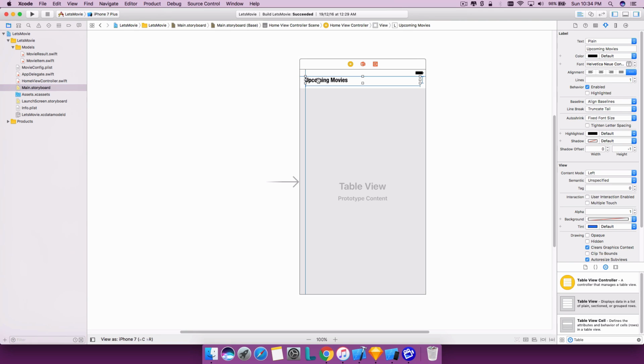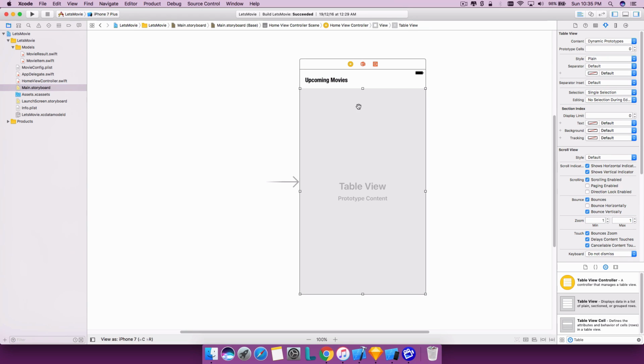So now this control will lay out as per the constraints that we have applied, that it needs to always keep this distance from top and left, as well as have this width and height in whatever device it is being rendered. So next step is to do the same with the table view.